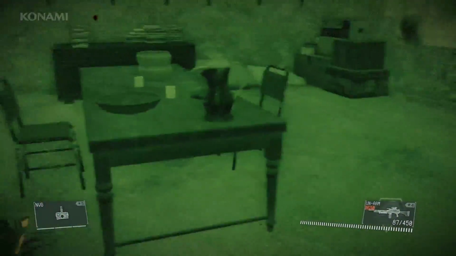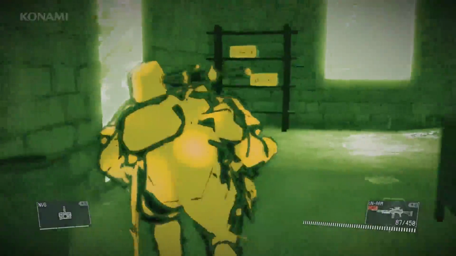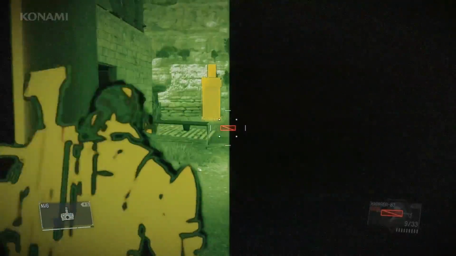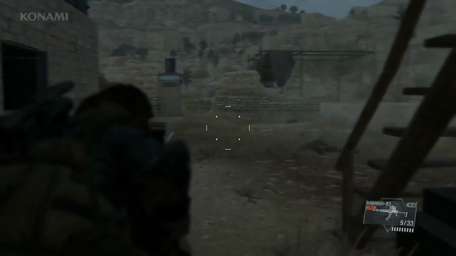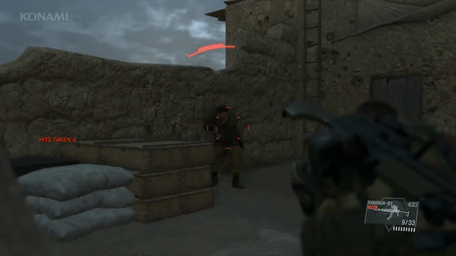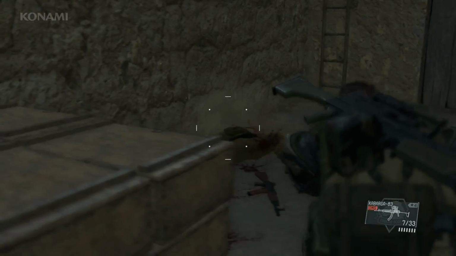We'll need to move quickly here. Note that our target is not on the first floor, where he was previously. We'll go ahead and search upstairs. Again, keep in mind that time is of the essence, as reinforcements will arrive shortly.